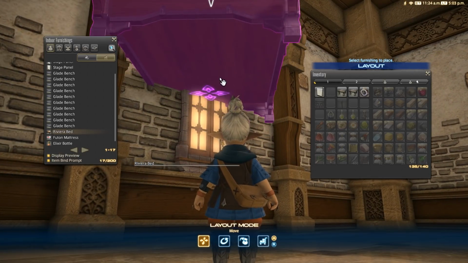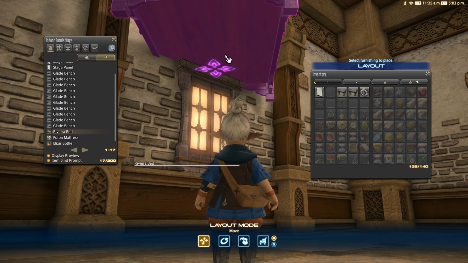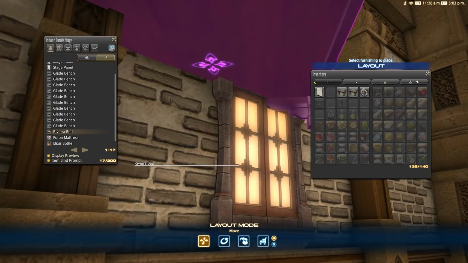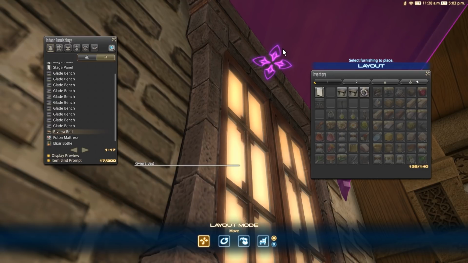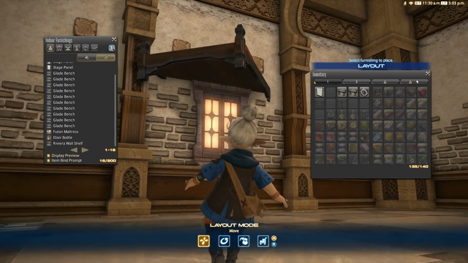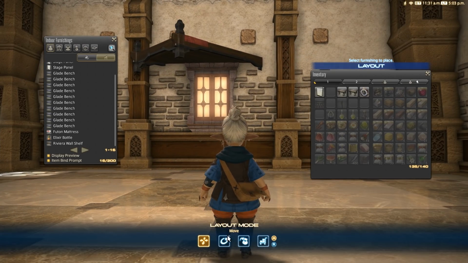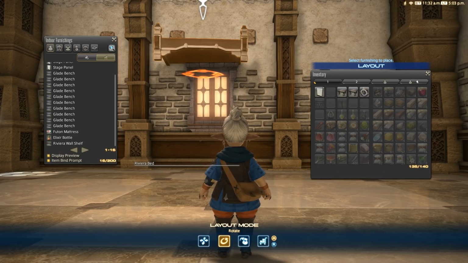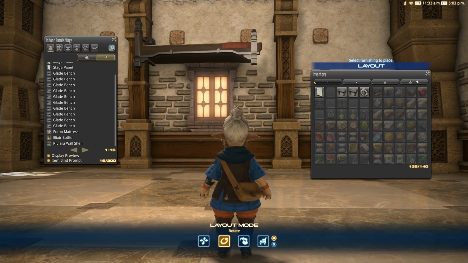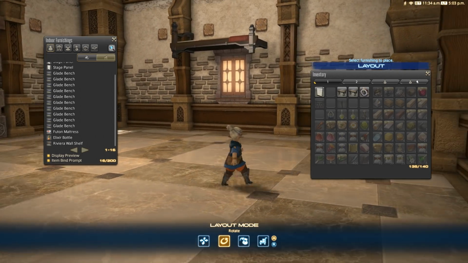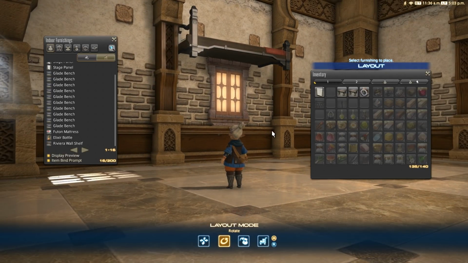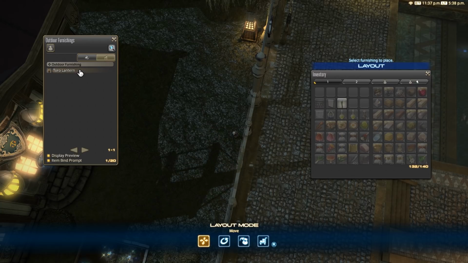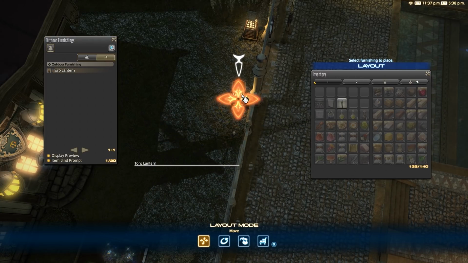Using this, you can perform the loft glitch over a window by placing your desired item on top of the windowsill. Larger items need to have their preview sunk into the wall so that the crosshairs for placement, or the center of the item, sit over the windowsill or horizontal surface that you wish to use. You can also use the storage placement method to place items on your housing plot.